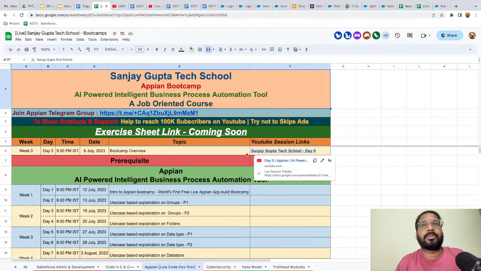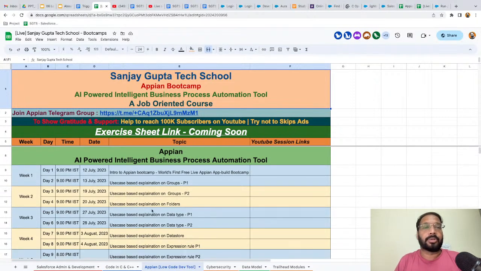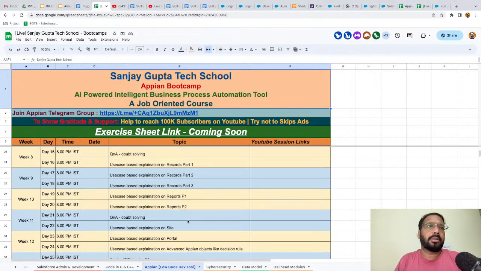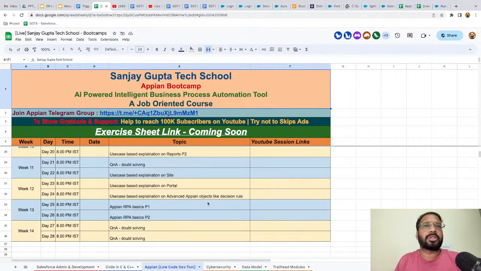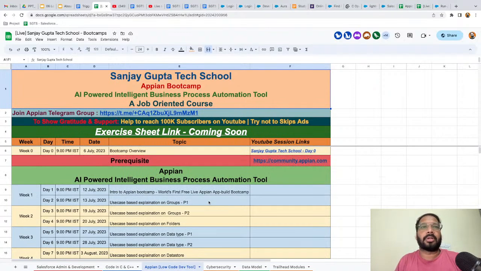Whenever I start any bootcamp, I have an overview session for that. So on 6th of July, you will have an overview session. Ankit Agarwal is the instructor, an expert in Appian with 8+ years of experience. He will share all the insights about Appian, and then if you like, you can follow this bootcamp. There will be 2 sessions every week, so that slowly you can try and learn this tool. It is not so long. It will take about 13-14 weeks, so I think in 2 to 3 months you will be able to learn everything about Appian. It is a small tool but useful.